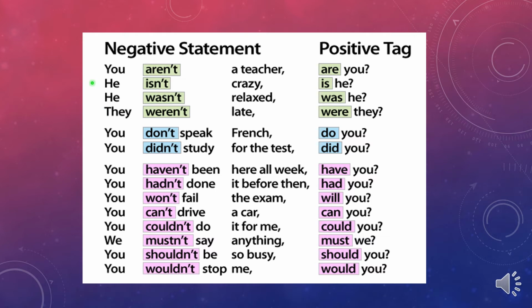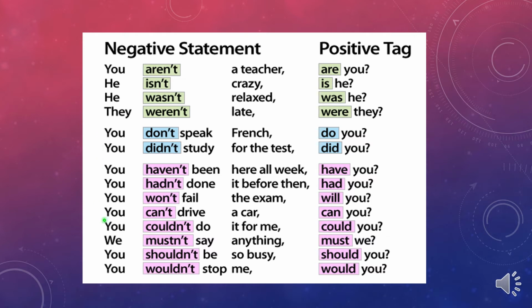Again. No eres profesor, ¿no? No estás loco. Él no está loco, ¿no? Él no estuvo relajado, ¿no? Ellos no llegaron tarde, ¿no? Another group. You don't speak French, do you? You didn't study for a test, did you? Tú no hablas francés, ¿no? No estudiaste para el examen, ¿no?